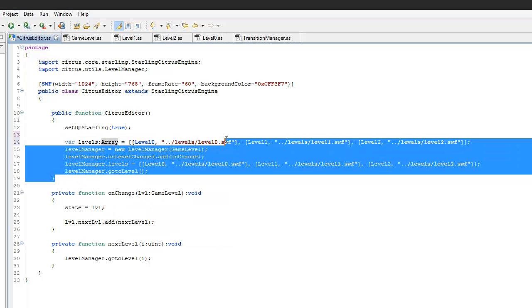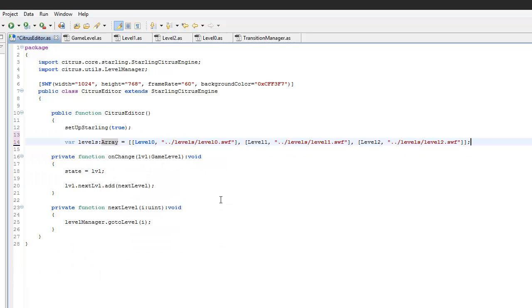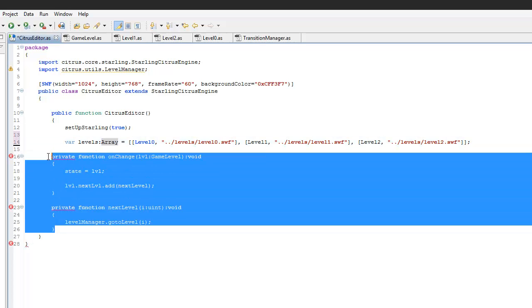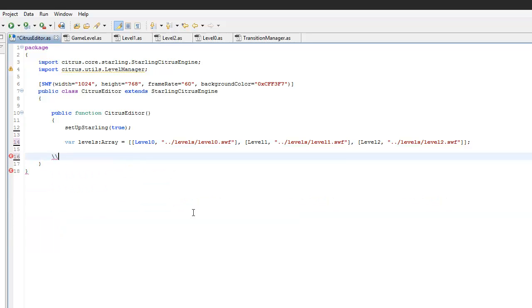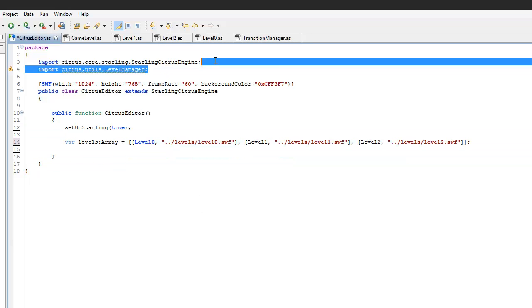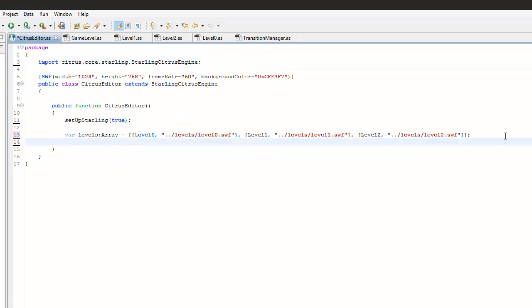Okay, so I'll get rid of the rest of the stuff. What have I done? There we go. Okay, good. So I don't need the level manager anymore.